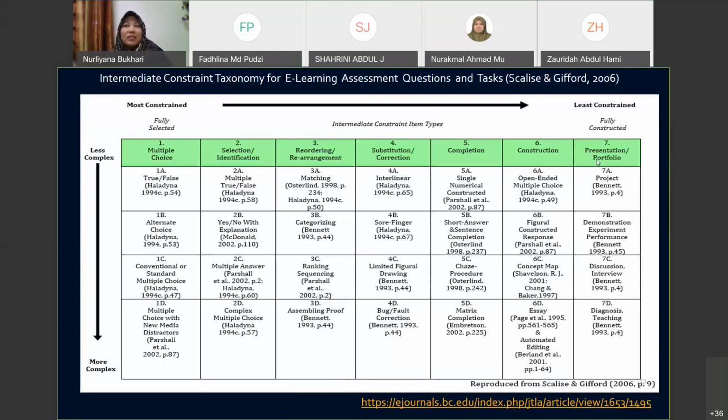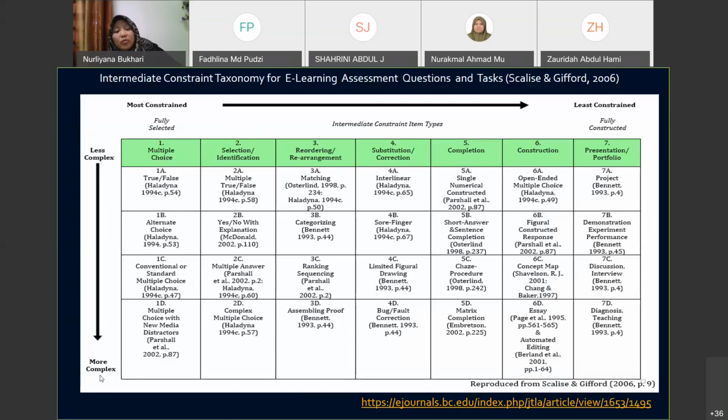You remember Bennett's cube, right? Basically it says from multiple choice to constructed response, students have to construct rather than select. And on the vertical continuum, the top one is constrained, then it goes to 1A, fully selected but less complex, and as they go down to D, it's fully selected and more complex.